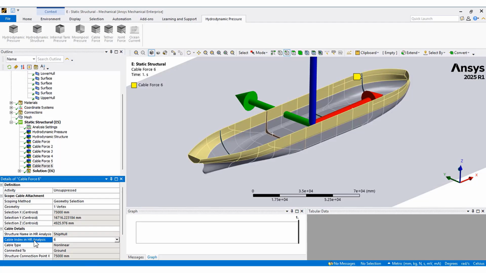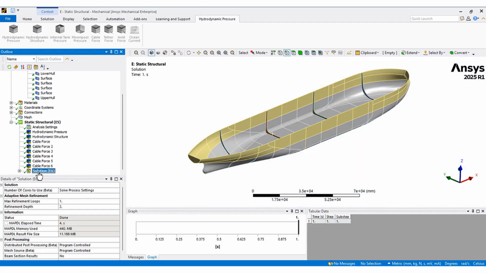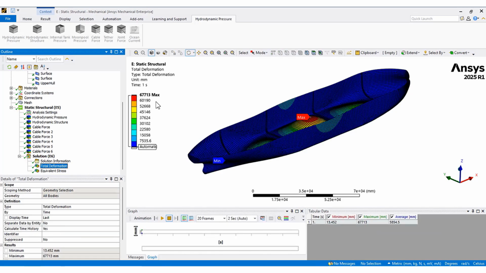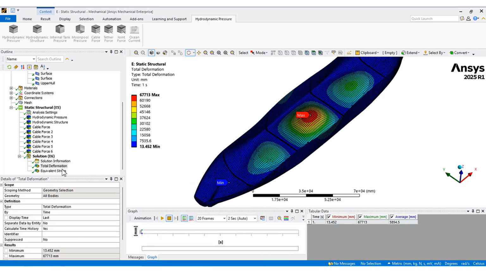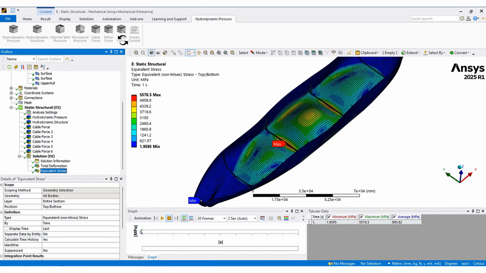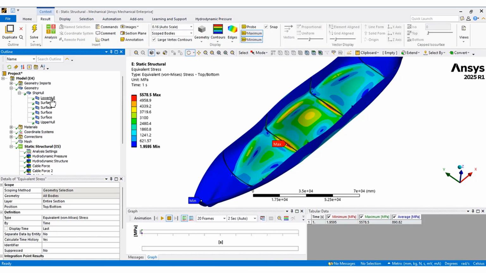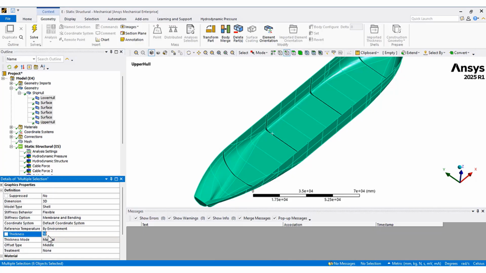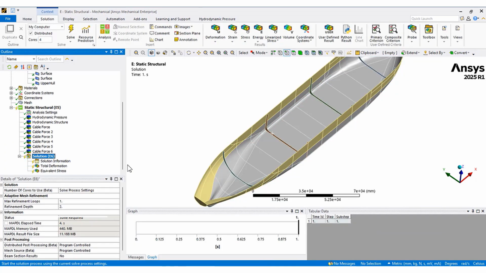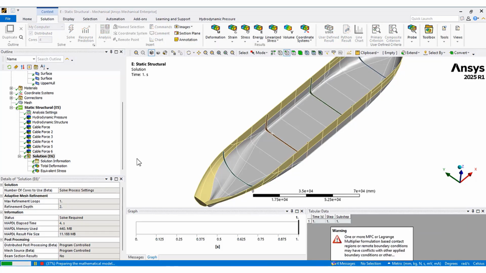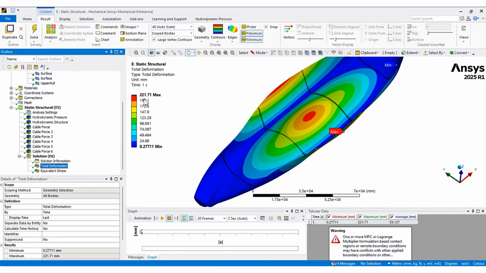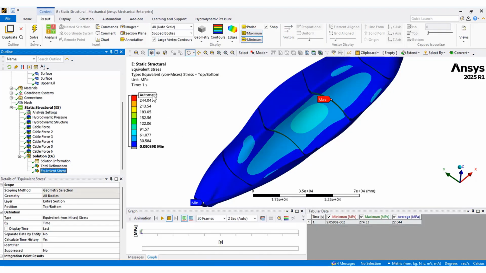Now run the model. The results show significant deformation, so if you're a designer, this is the moment to adjust parameters, whether by modifying the thickness, choosing a different material, or adding more internal reinforcements. In this demo, I only changed the thickness to illustrate how the results respond. You see the maximum deformation and stress values are lower, but the design needs attention.